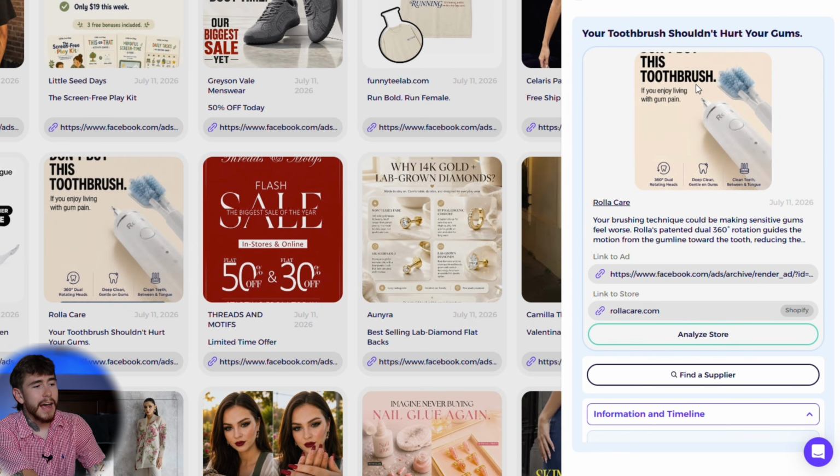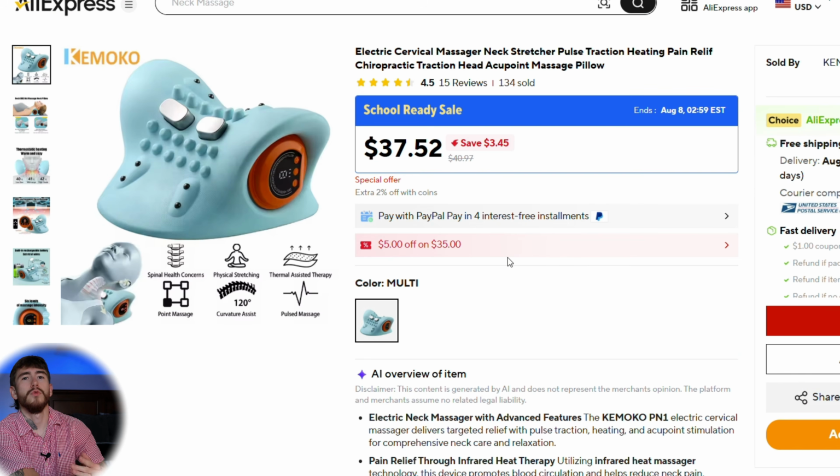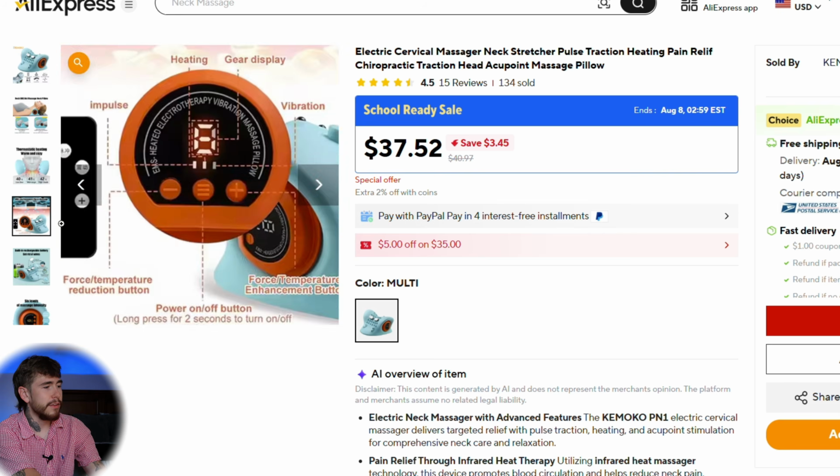So now I wanna go through one at a time and recreate each ad concept around our own products instead. Starting with the problem solution format. I'm gonna find just one that I wanna recreate. So I think I'm gonna go ahead and use this ad concept right here for our problem solution format. I like this one specifically. It's attention grabbing, unique, and calls out the exact customer you're looking for, people with gum pain. So I'm gonna go ahead and recreate that exact same ad around this product instead.